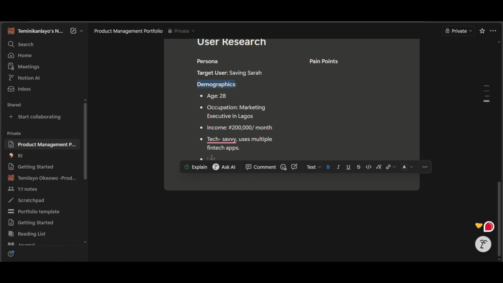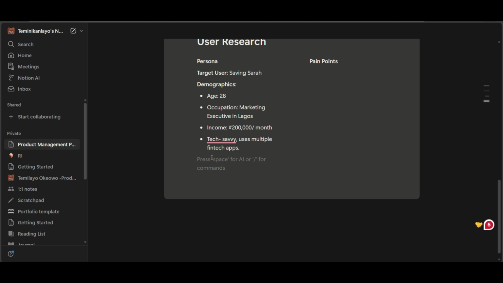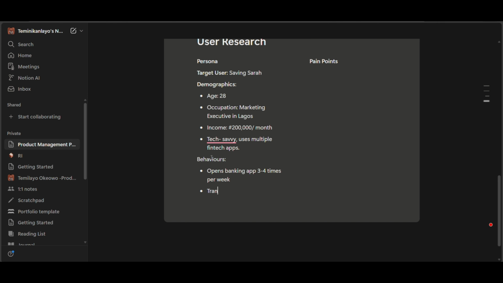Okay, so this one we have behaviors. We have opens banking app 3 to 4 times per week, transfers money impulsively, has vague savings goals.